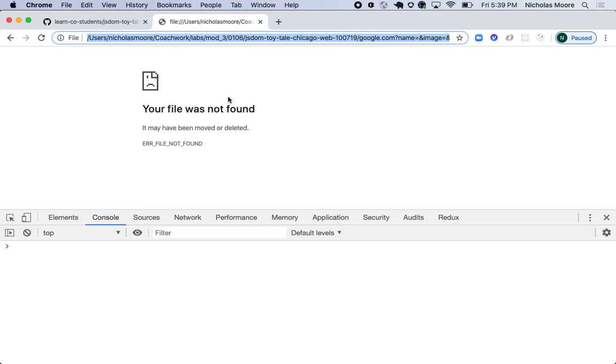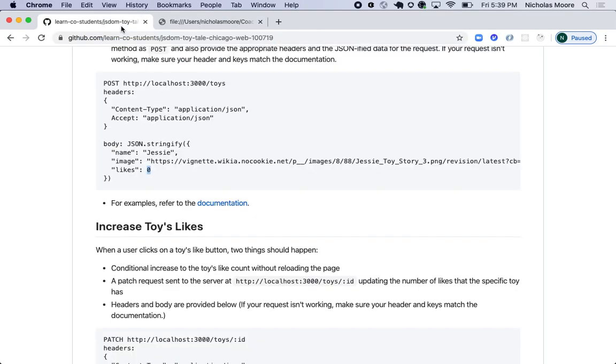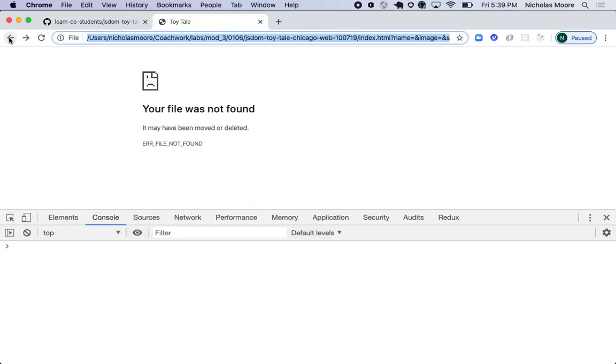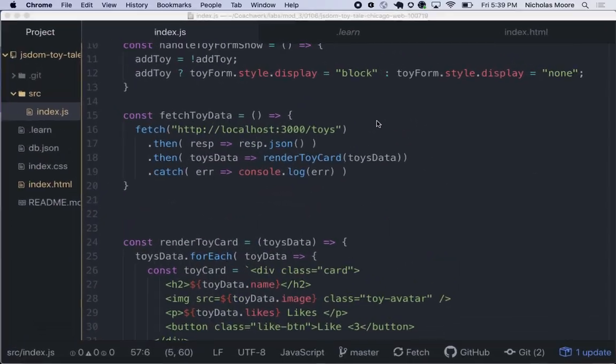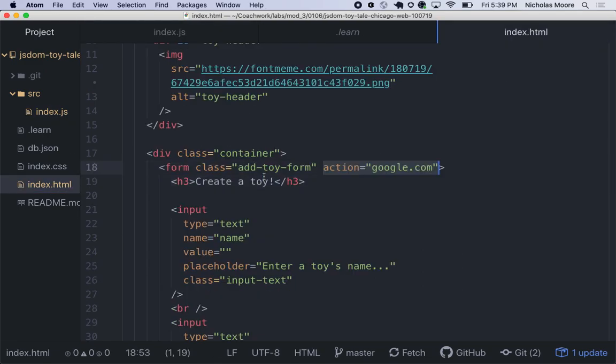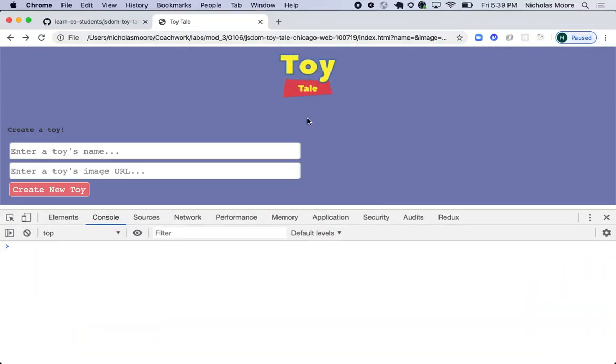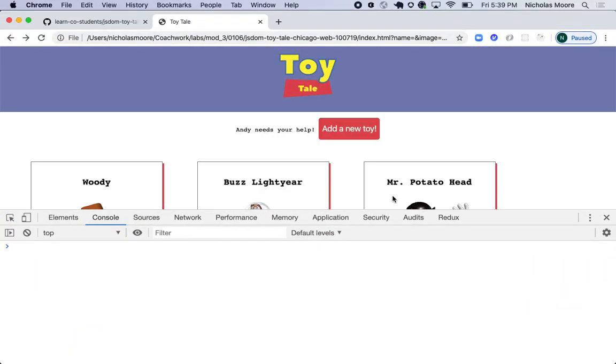Okay, so when I followed the lectures, I think I heard her say that if there isn't an action... Yeah, and I just put that in there to show us that if we have Google, it will take us there, but if we have nothing, it just refreshes to the same page. Do something regardless if you have an action, so no matter what, you need to ignore it. So it's kind of like whatever we want to do with our page. If we wanted to just render on the same page, we would prevent it. But if we wanted to send it to a different page, then you could send it somewhere else, for sure. But we don't have another page we want to send it to. We just want it to stay there. Right, so that's basically why.